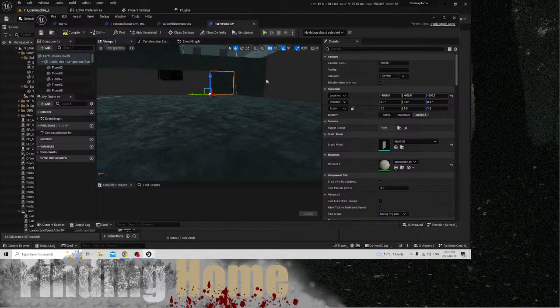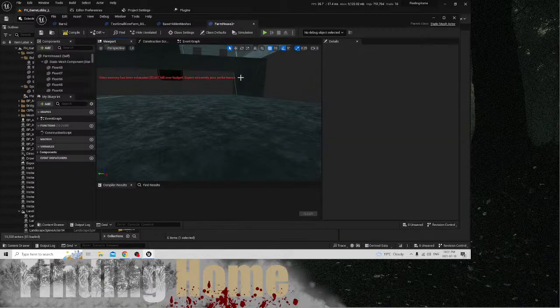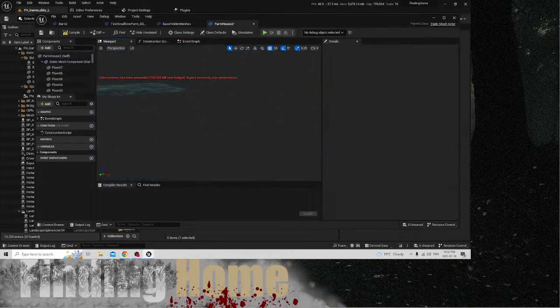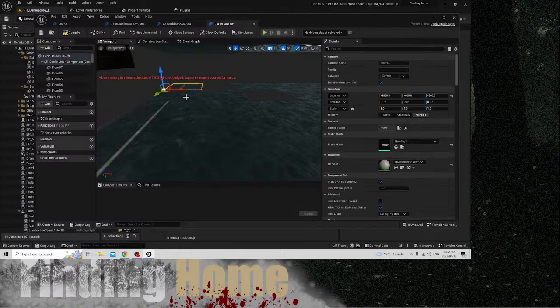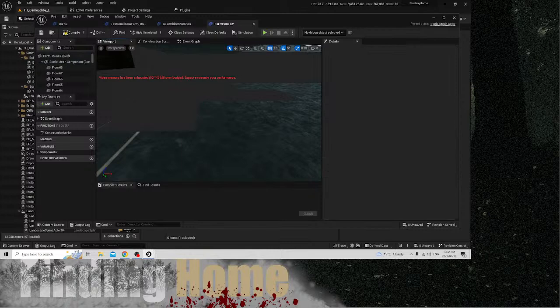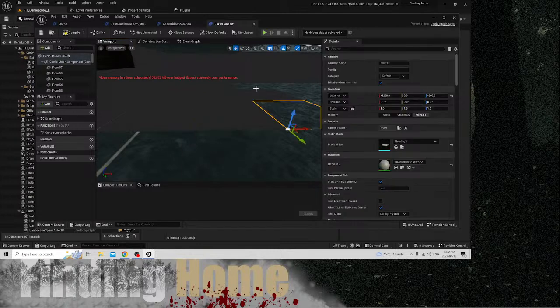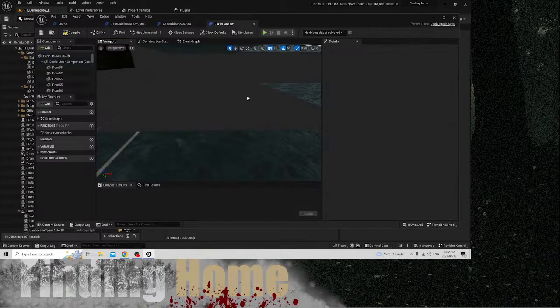Don't mind this over budget, it's just virtual memory because there's so many textures that are loading in. You won't normally see that in a game or something. Just an engine thing. I could do stuff to remove that. I guess I can go over that now.